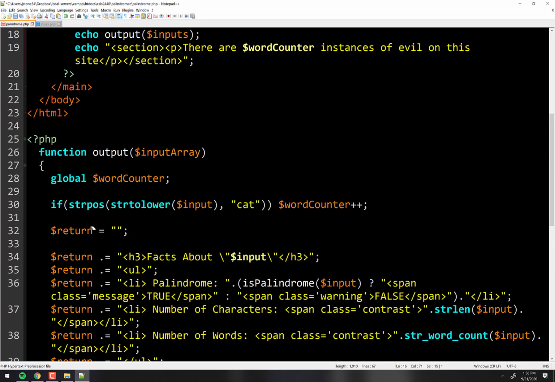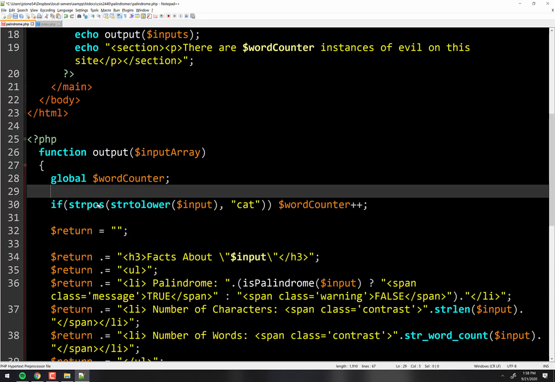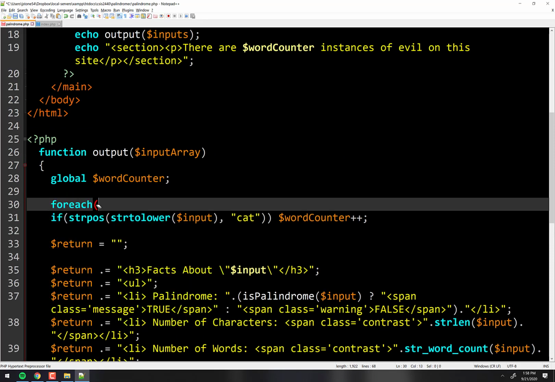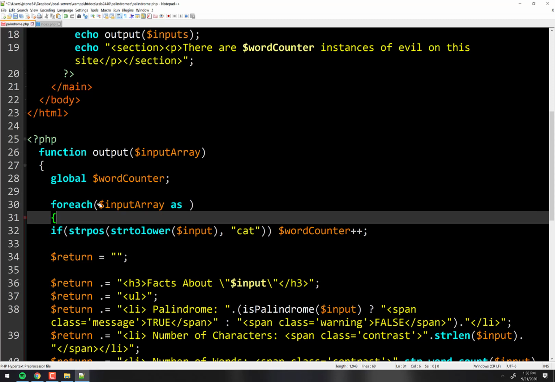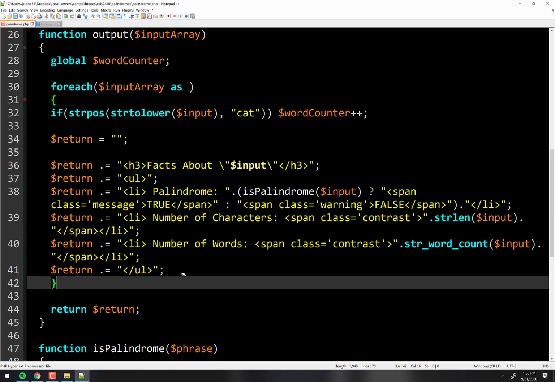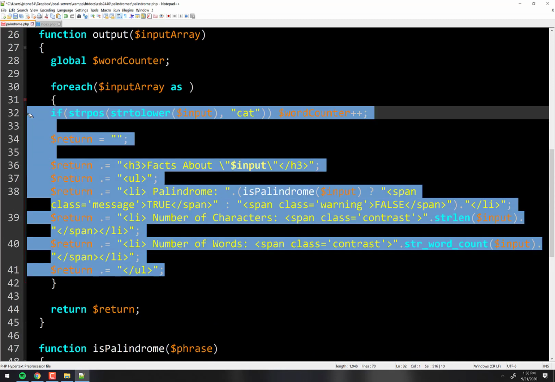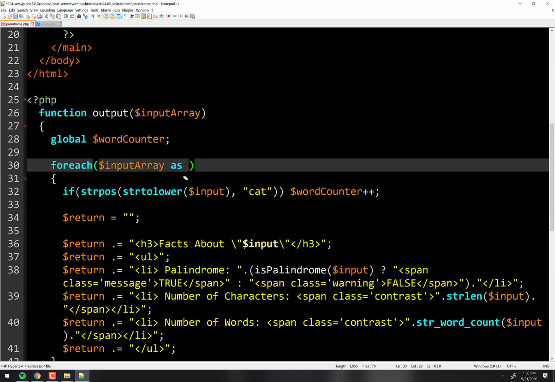So here we go, real quick. It's simple. All I got to do is right here, for each, loop through the input array as, I have to give it a variable name. We'll give that in a minute. Bracket this out. Build this huge variable. We're almost there. There's one little change we'll have to make. What should I give that name? There's a very specific name that would be the perfect name to give it.